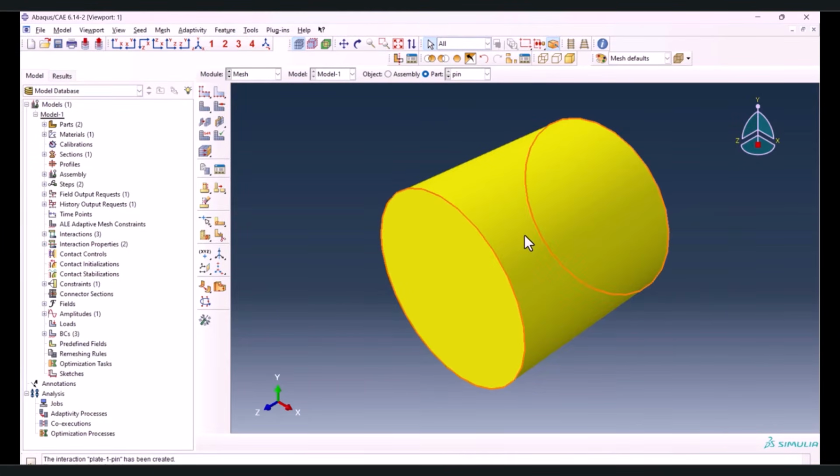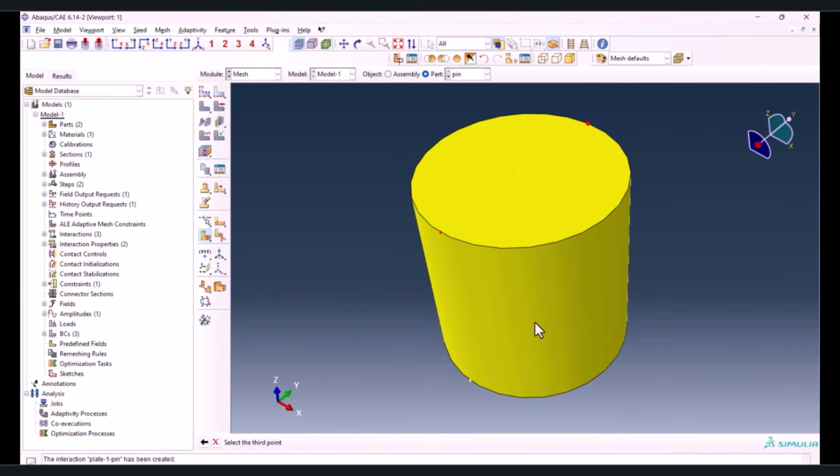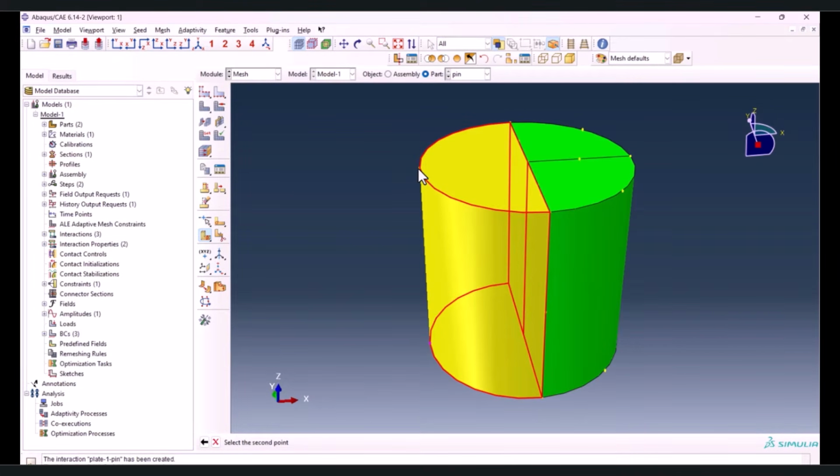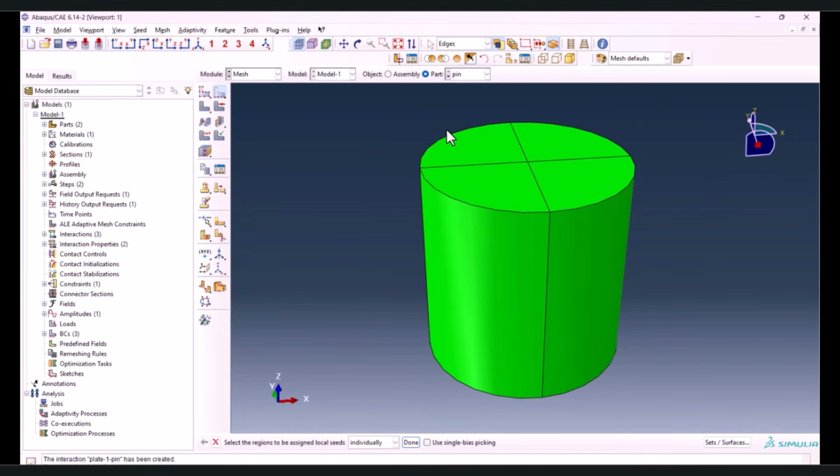And as you see, this one also cannot be meshed structured, and we should do define cutting plane for this one, 3 points. So this one, and also we should rotate that. Select this one, create partition, doing the same 3 point, this one, and this one, also this one, 3 point, this one, and this one.